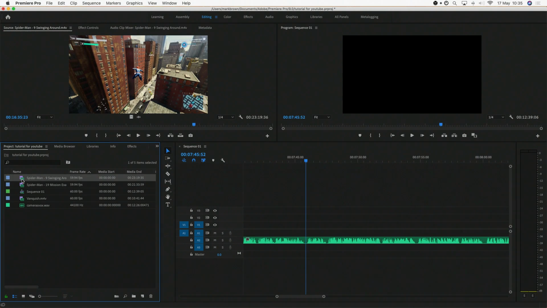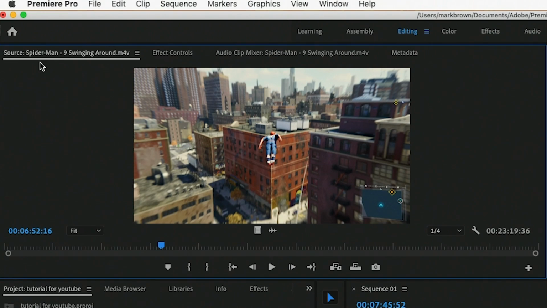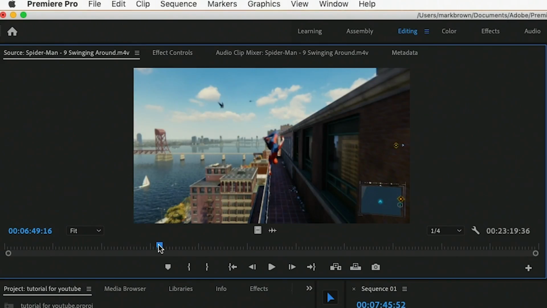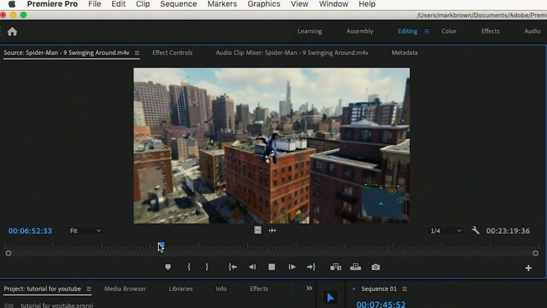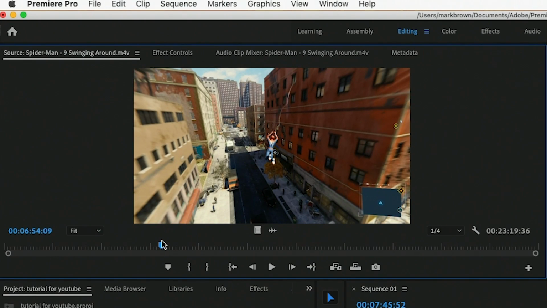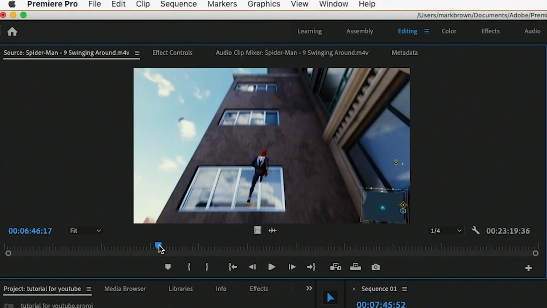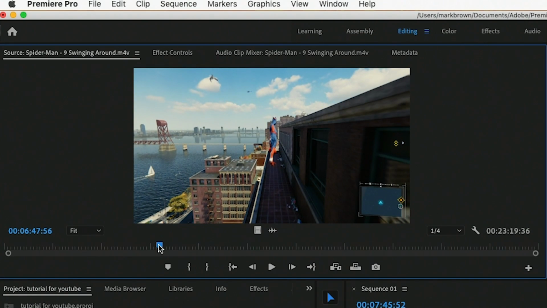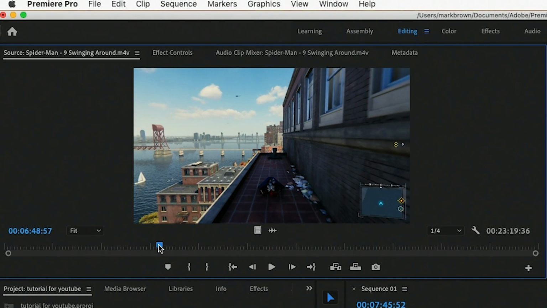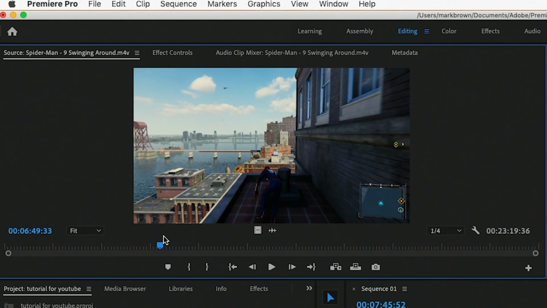So the next thing we want to do is to find a good clip of Spider-Man swinging around, which shouldn't be too hard because this video is literally called Spider-Man swinging around. So let's just take a random clip of, say, here. Yeah, whatever, it's fine. So we're going to go to the sort of starting point of where we want the clip to begin. Again, I'm just using space to play. It might be kind of here. Doesn't really matter too much because we can change this.